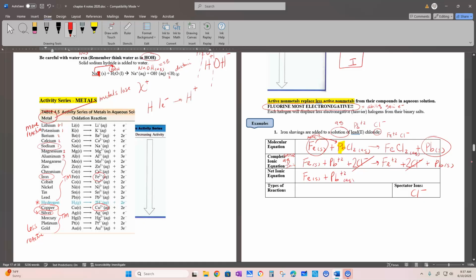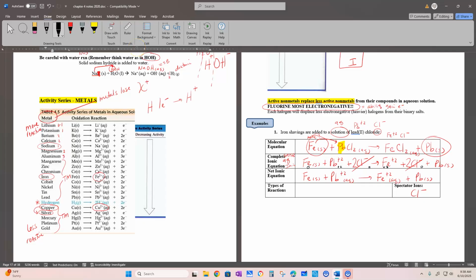So with my net ionic, I'm going to not only make sure I have the right amount of elements on each side, I'm going to make sure I have my states of matter, and I'm going to make sure my charges are balanced. Over here, and I'm just going to do it in a different color. Never do this in your final answers. I'm going to do it up here. My iron has no charge. My Pb is plus 2. It's got to equal plus 2 on the other side. So my iron's plus 2 and my Pb is 0.